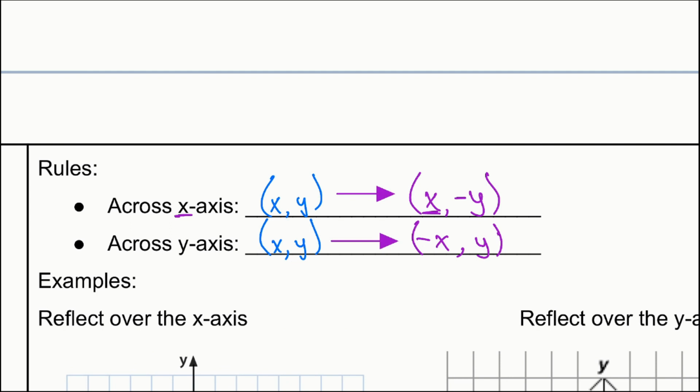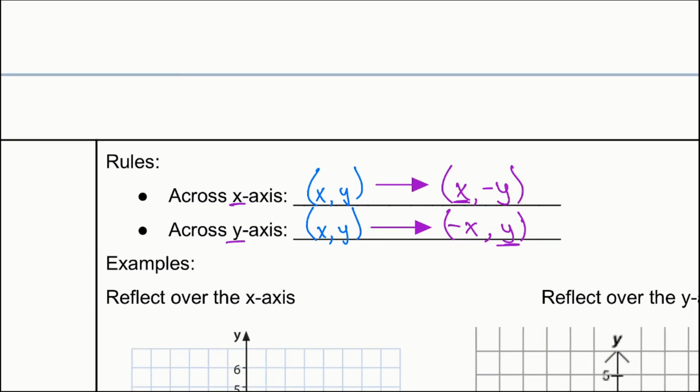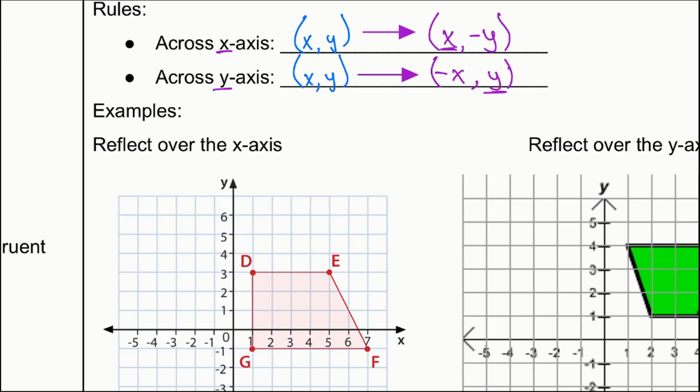Whoops. If you're going across the y-axis, the y will stay the same. All right? You could also just count, and I think that's what I'm going to do. I think some of you like using the rules, and that's fine, but you have to use the rules when you have ordered pairs. And I don't believe on these examples I do have ordered pairs, so the only ones that I'm going to use the rule on would be dilations.